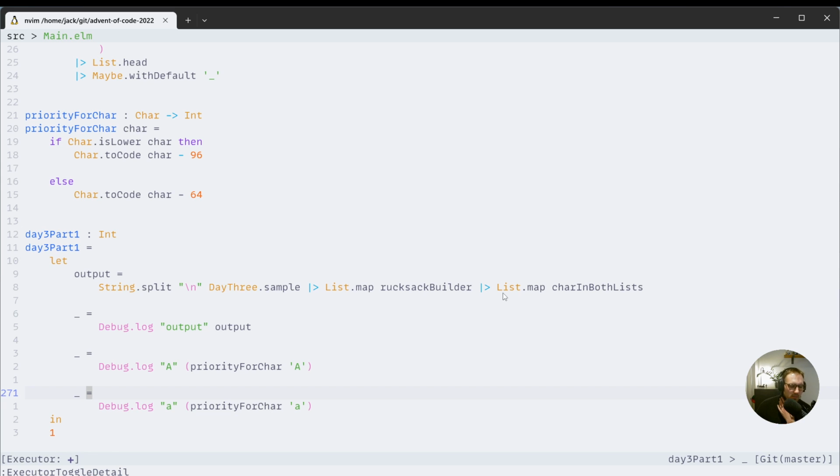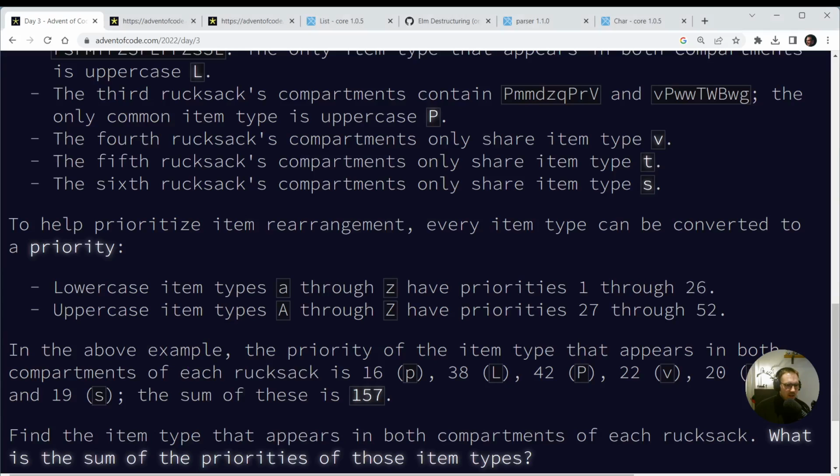Oh, of course, because for capitals we need to take away 64 plus 26, so 38. Okay. I feel like I'm going to be off stream and realize there's a way easier way of doing this, and this is probably not good. But I think that's going to get us there.